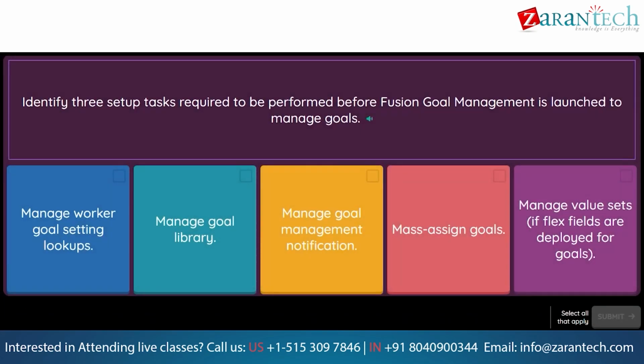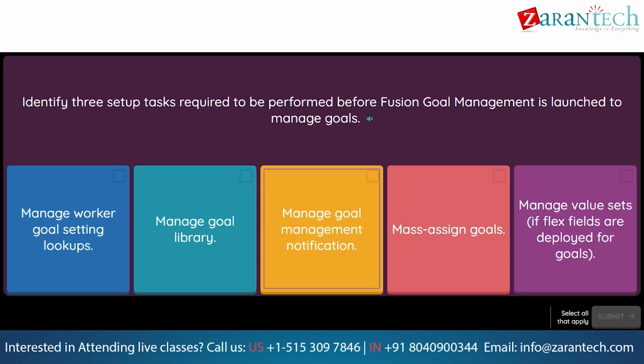Question: Identify 3 setup tasks required to be performed before Fusion Goal Management is launched to manage goals. Option 1 Manage worker goal setting lookups. Option 2 Manage goal library. Option 3 Manage goal management notification. Option 4 Mass assign goals. Option 5 Manage value sets, if flex fields are deployed for goals.